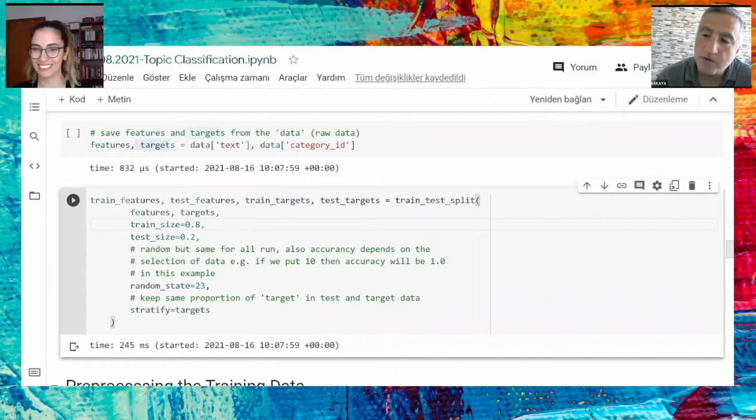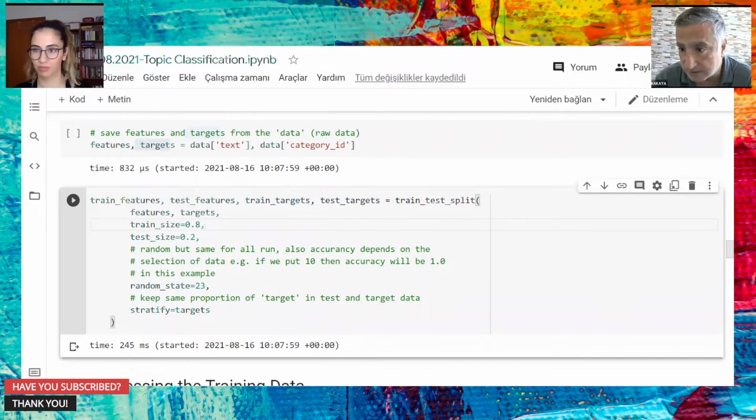So when you create a preprocessing rule, you first begin by splitting the data into training, validation, and test. Then you can use the training data to put your preprocessing rules, apply them onto the validation and then to the test.